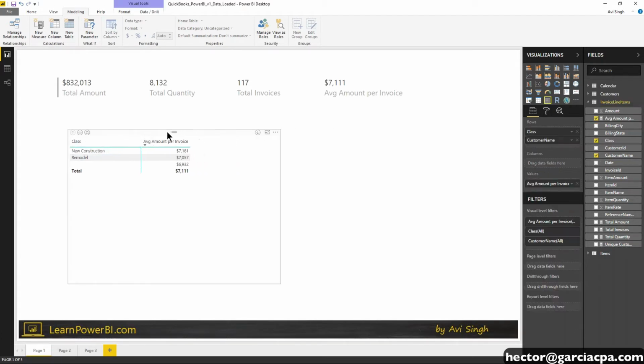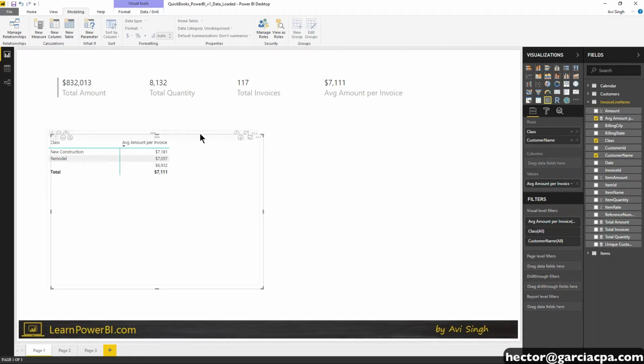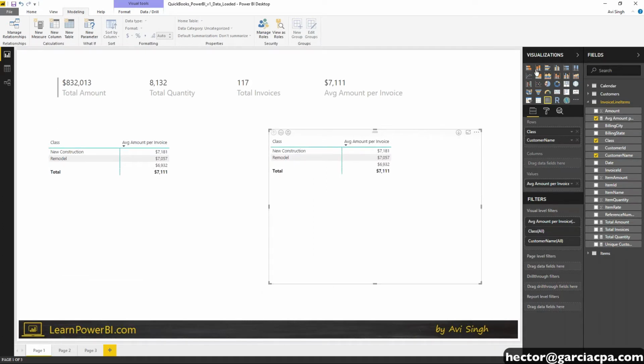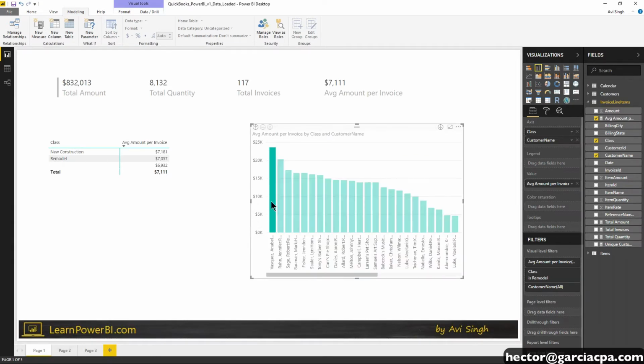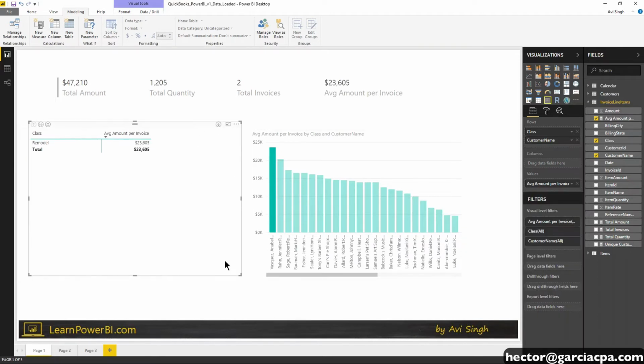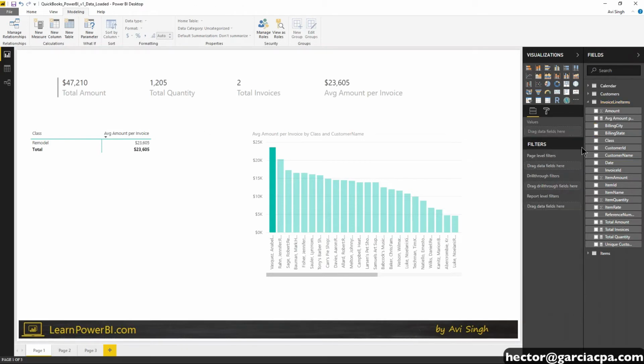But again, the key message here is that once you define the formula, or the measure as they're called here, it's define once, use everywhere. So you can use it in any visual. I can have this as a table. I can have this as a graph here, and I can even drill down in here. So I can say remodel, drill down within that. Okay, and just click on a customer and maybe have more detail about that customer. Once that customer is clicked, show me the specific order.